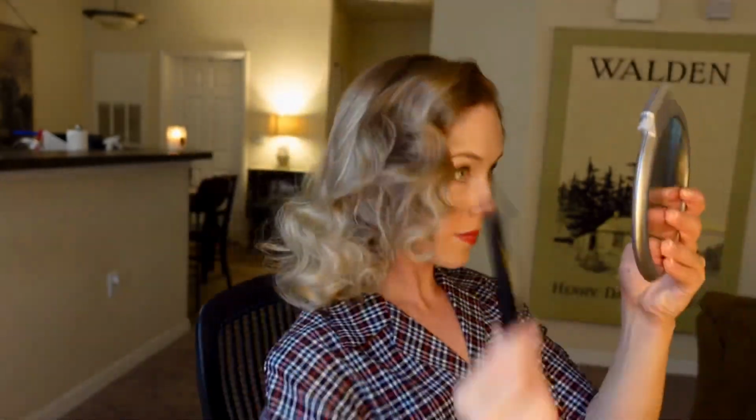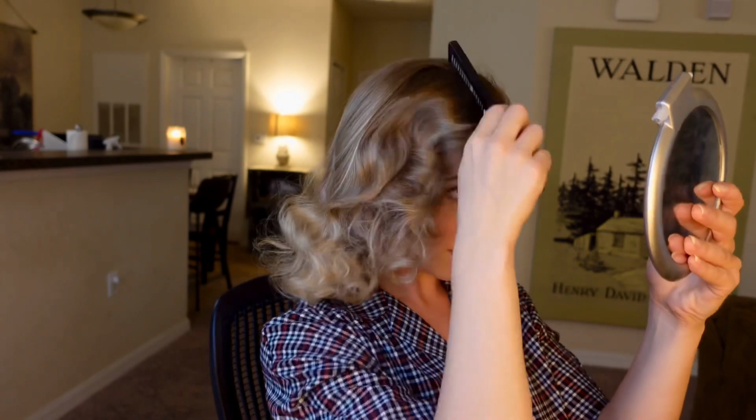So depending on how curly you want your hair to be, you could probably stop brushing right about now. I think it's really cute to wear the hair curly like this. And kind of just smooth out the top. And now that the hair is mostly brushed out, I'm just going to smooth out the top with my comb. If you like, you can add a little bit more definition with some duckbill clips.